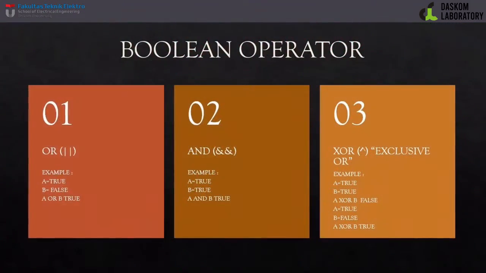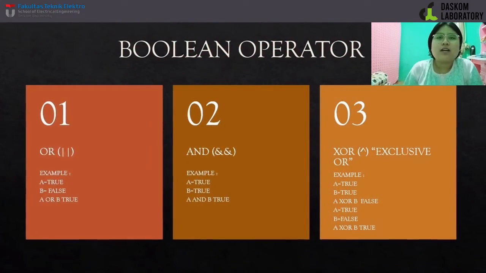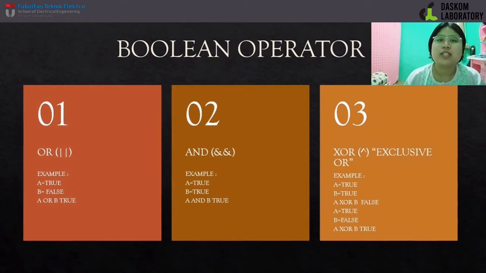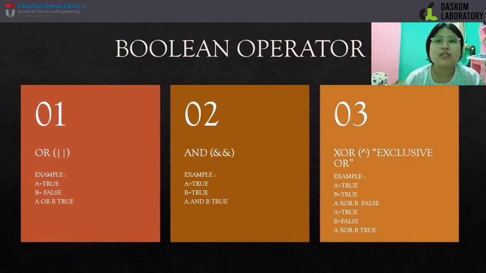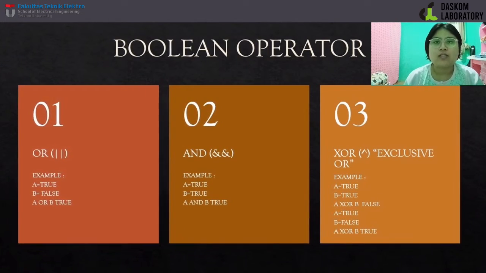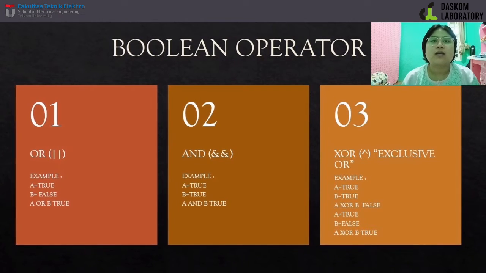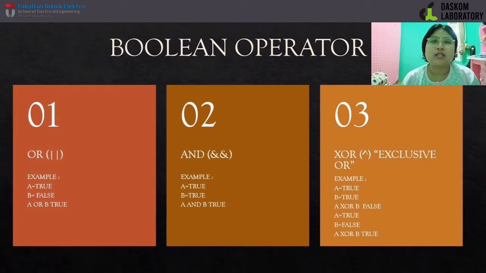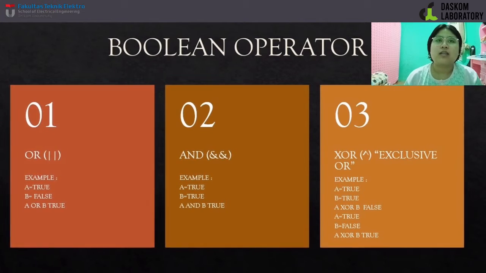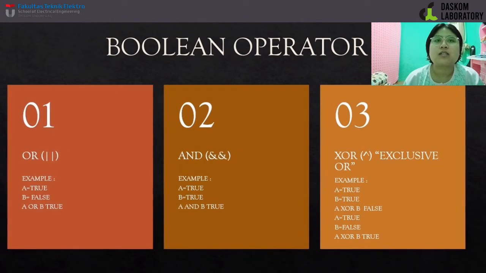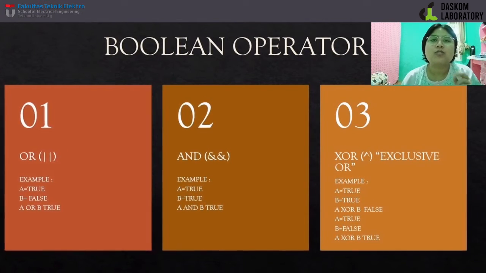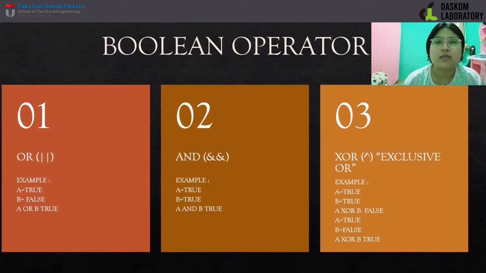So now I will tell you about branching for module 3, but before that I will tell you about Boolean operation first. Okay, Boolean operation is a logical operation that will produce true or false. So on your screen there is a Boolean operator example. In this example, there are two operands for comparison.